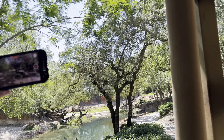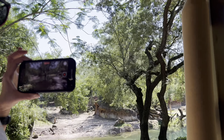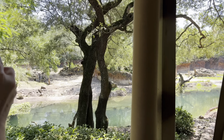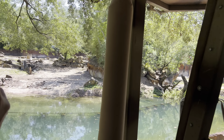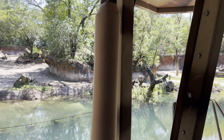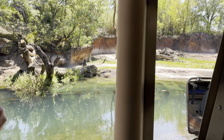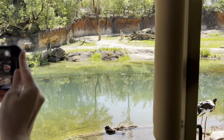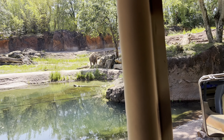Over on our right, there are a few okapi. A lot of people think that the okapi is a relative of the zebra because of its striped legs, but they are actually a relative of the giraffe. They have a similar skull shape as well as a long prehensile tongue that they use to rip leaves off of branches. The okapi was only discovered back in the early 1900s — we've only known of their existence for around the last hundred years or so.